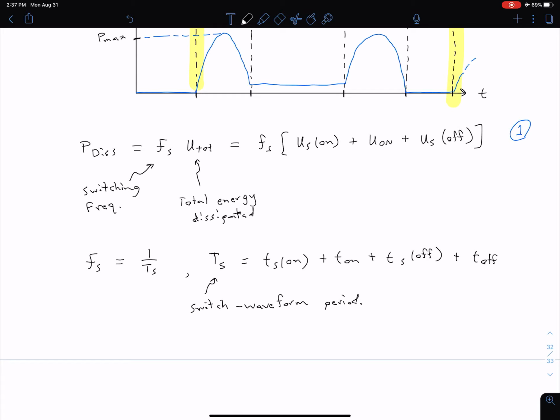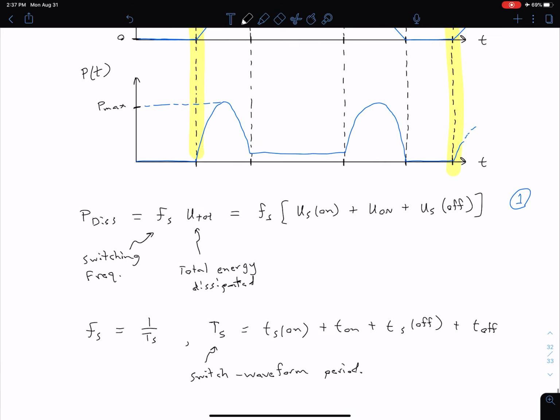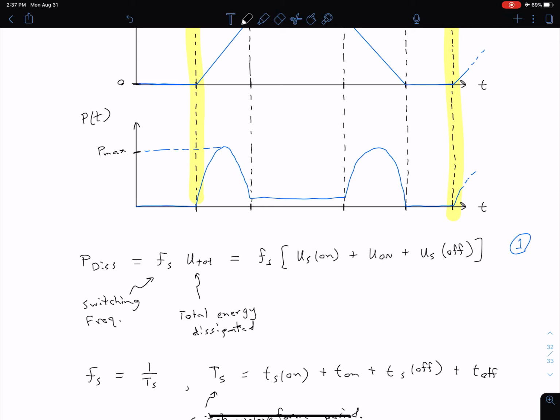Okay, so coming back to this equation 1, we want to simplify this a little bit, and I'm sure you're going to be surprised to hear this, but we're going to make an assumption to make things a little easier. So as I keep saying, a lot of what we do in these higher level classes is, if we're not using some type of simulation or calculation tool, we can make some simple assumptions that make our answer a little less accurate, but it's going to make it a lot easier while we're doing these sort of first order calculations.